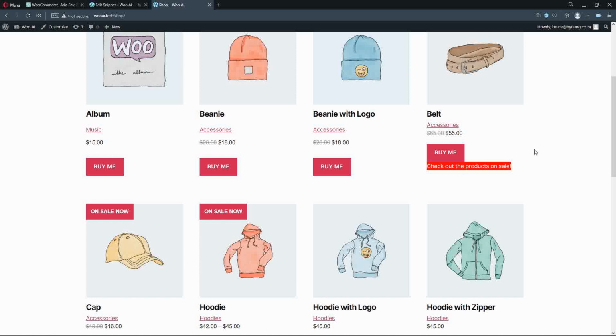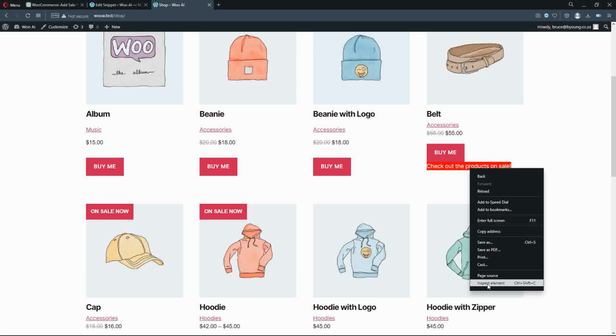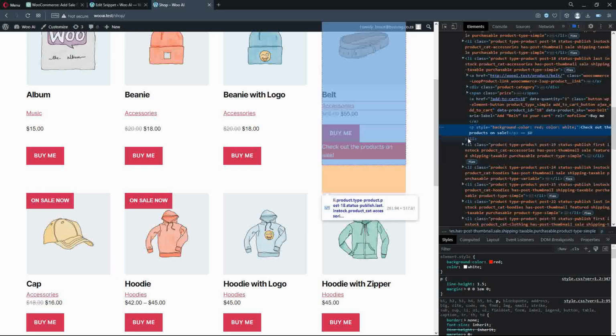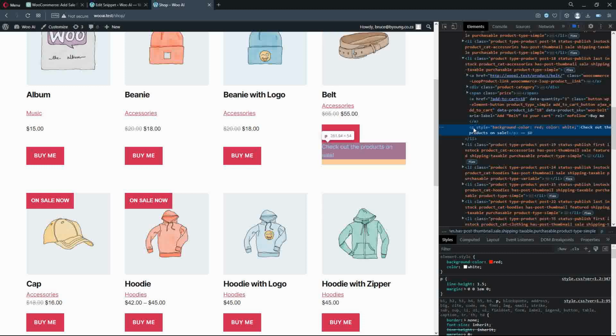Here we see it after the fourth product, but it's not in its own row. Now, if I inspect that, what I'm going to see here is that that is now fitting in just before this closing li tag. So what I need to do is put an li tag in just before my p tag.